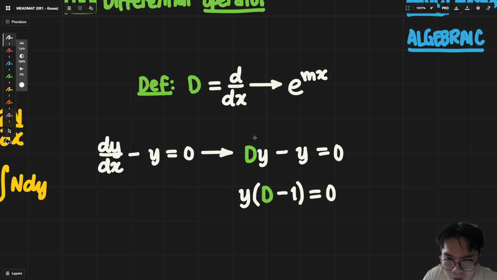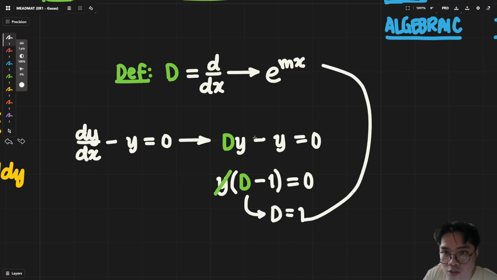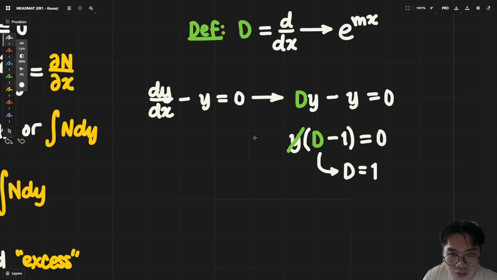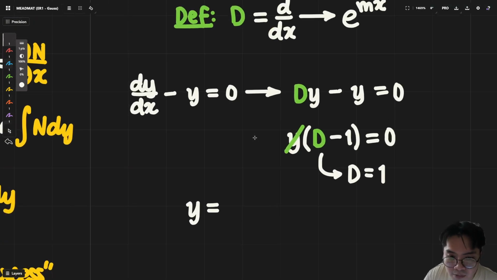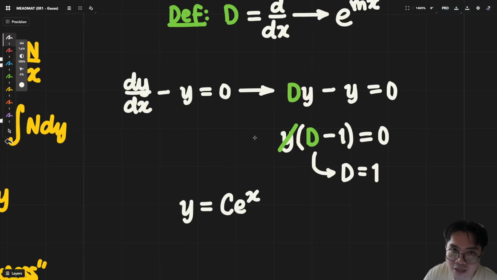Furthermore, what's even more wrong is that if we do this, you're not supposed to cancel out variables, because what if they contribute to a division by 0? It doesn't matter here. What matters here is that we get the value, quote unquote, of D. Very clearly, the value of D in here is 1. This 1 will now correspond to a solution that you can already create. I can already create the solution, which is y is equal to c, and c e raised to whatever this value is should reflect there. So what will literally happen is just y equals c e raised to x.